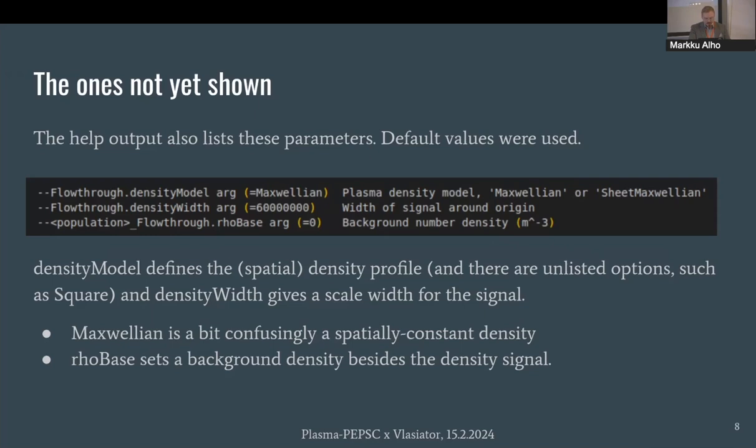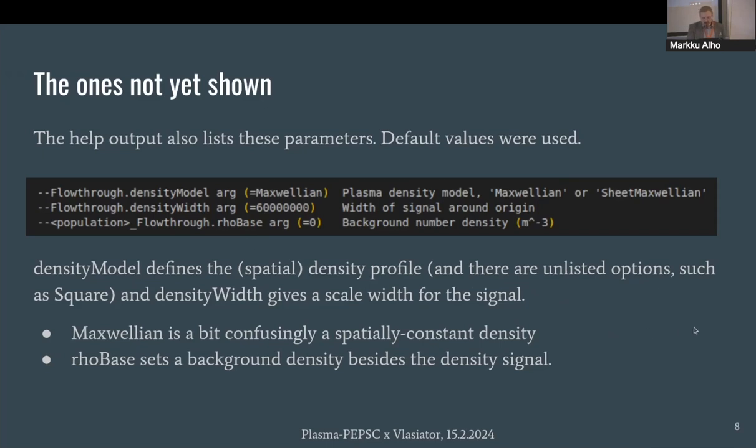You could actually do a custom density model which would hook up into the velocity space coordinates as well, but as it is, these are just real space coordinates. There are some others, like a square signal, where you have a constant density at this raw base, and on top of that a square signal with a given density, and a triangle wave, and so on.